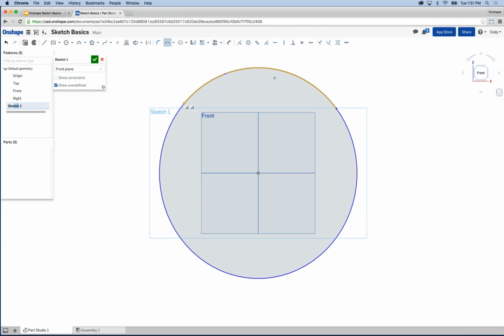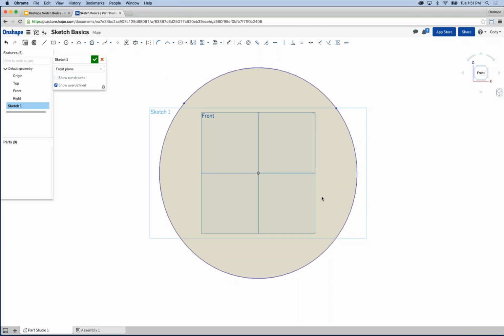So now I've split that, and now this circle is actually two different pieces. I have an upper piece to the circle and a lower piece to the circle. So you can take what is a single piece of sketch geometry and split it into multiple pieces. I found that it's most common in loft, but of course there are many scenarios where you might want to split a piece into multiple pieces.